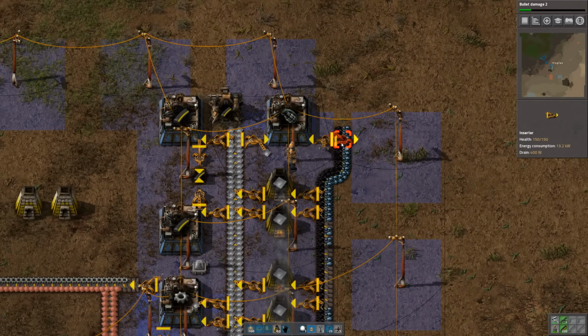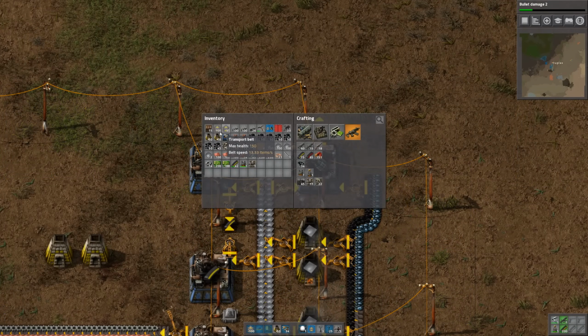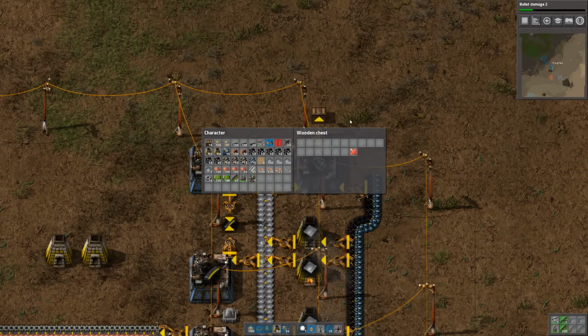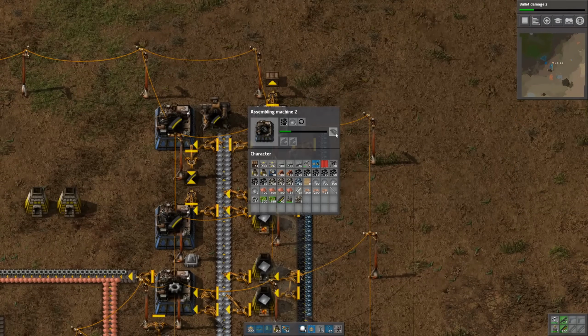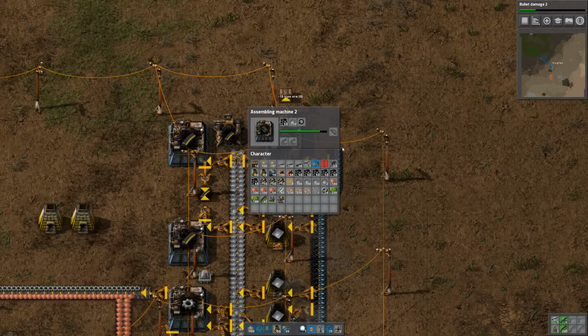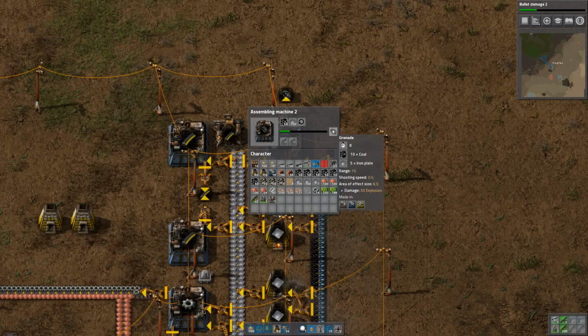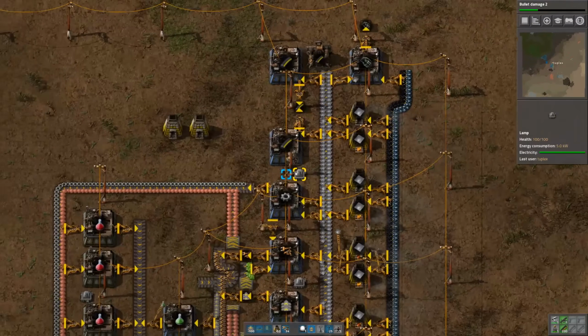There's coal, there's iron, and we'll output to a box, and we'll just do one stack. That should be enough. Okay. And I'll give this a head start with some extra coal and iron from my personal stash. So we'll let that run for a little while.